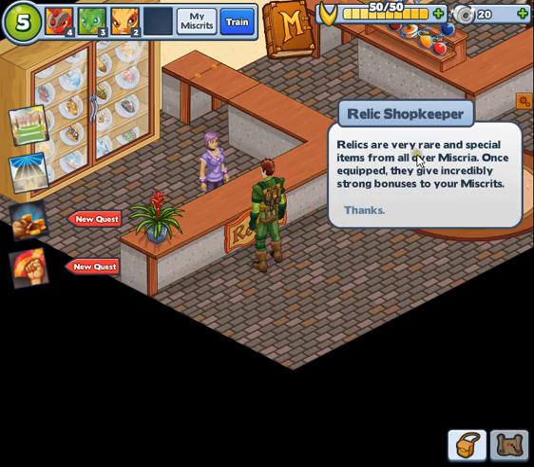Relics are very rare and special items from all over Miscrits. Once equipped, they give incredibly strong bonuses to Miscrits. Okay.